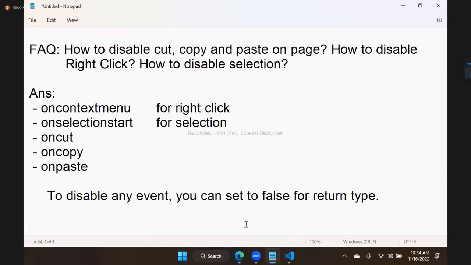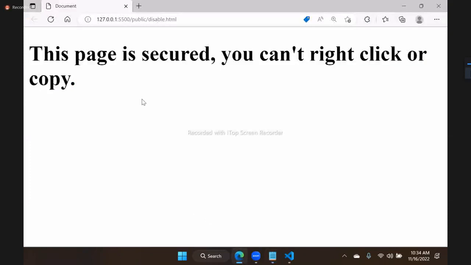Here one more problem will come actually. Generally in this, what should happen? Suppose selection, where selection? That means the entire page. So sometimes we have head section, body section. That is the reason, in the document wherever they right click, in the document wherever they select, we need to disable.